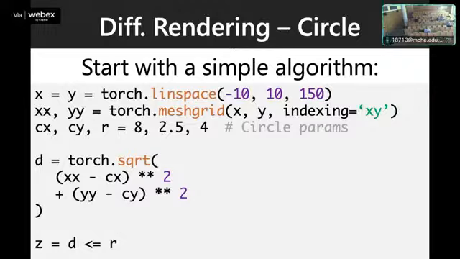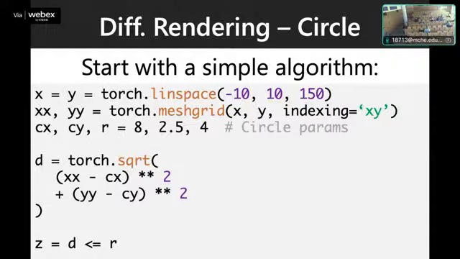So let's start slow. Let's take it step by step. As opposed to the classical computer graphics algorithms, this is a very simple algorithm that fills a circle. It's differentiable, although its gradient is not very informative yet, but it's a step. So what do we do here? First of all, we work with torch versions of NumPy, a familiar NumPy interface.